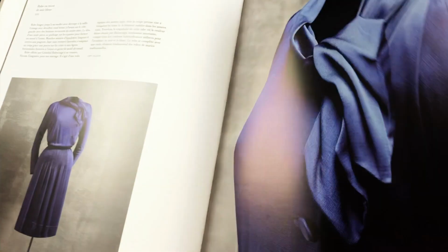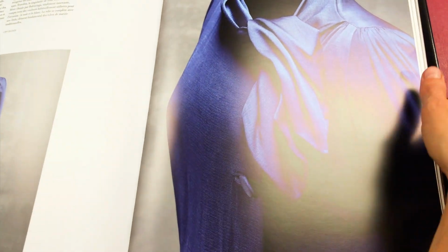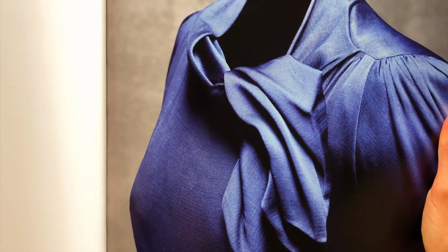When I was browsing, because that's how I find quite a lot of my inspiration, just looking at beautiful stuff, I came across another Balenciaga dress, and this time it was more of a wearable dress, but it had the same sort of volume and knot detail. I decided that's what I want for my new dress, some sort of knot detail at the front. And then I had a bit of a brainwave, which is how inspiration quite often happens. If you just let your mind go and you look at stuff, you suddenly remember something you've already done. In which case, I remembered a knotted dress.